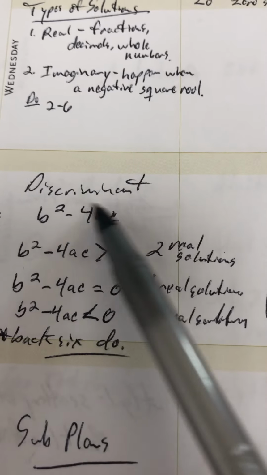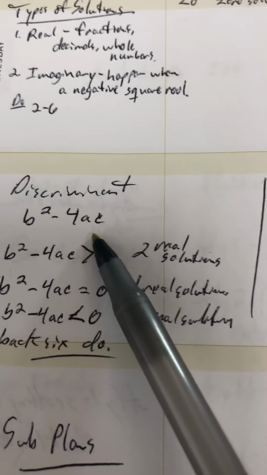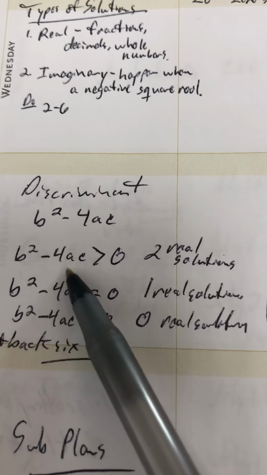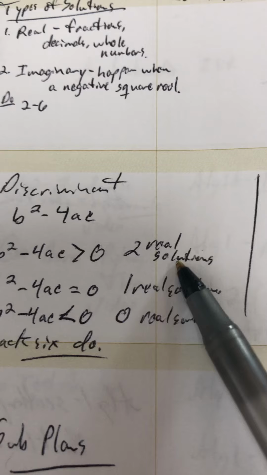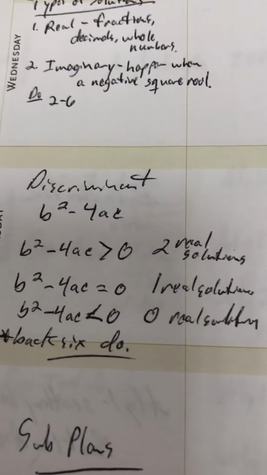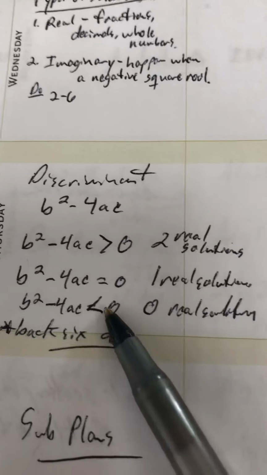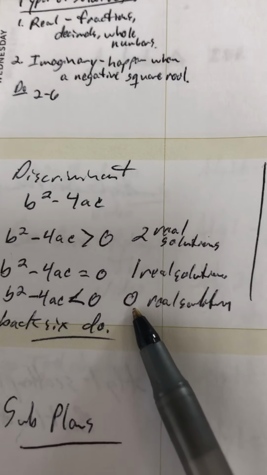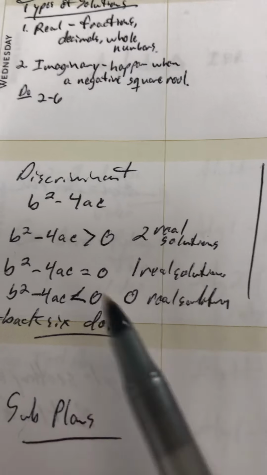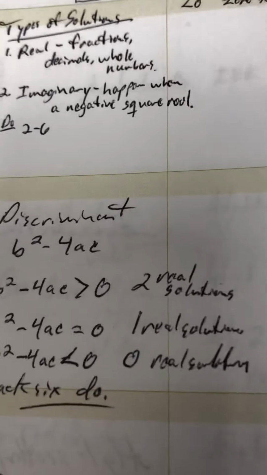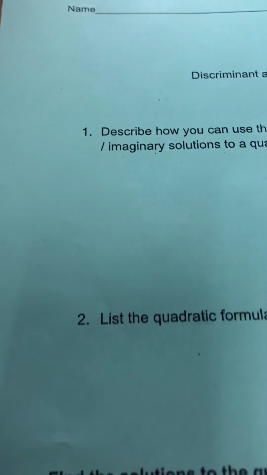When you're looking at the discriminant with the quadratic formula, you might want to say something about if that value is greater than 0. Remember the two real solutions. If it's equal to 0, put it in your own words somehow. If it's less than 0, no real solutions, and this is where you get the imaginary solutions, the solutions that are using imaginary numbers. So that would be helpful in number one in your description, and you're going to want to put that in your own words somehow.